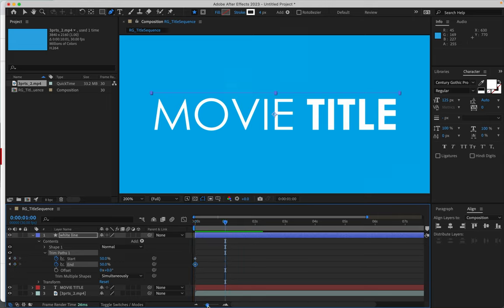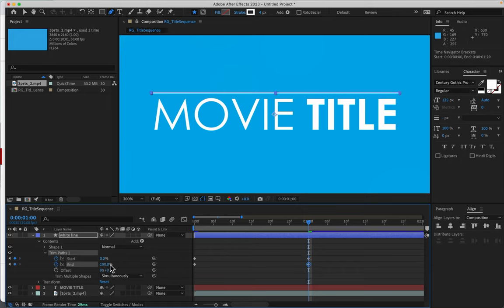You can use this little zoom tool, the small mountain and large mountain, to be sure you're accurately on 1 second. And with the playhead advanced, change the start to 0 and the end to 100. And now I can scrub the playhead so you can see that line as it grows from nothing to a full line.